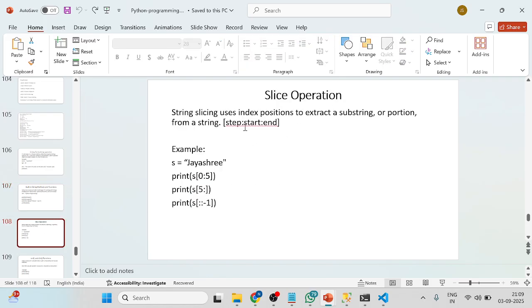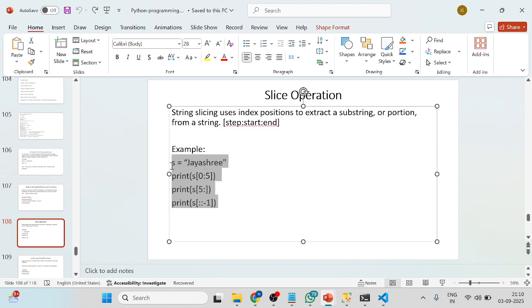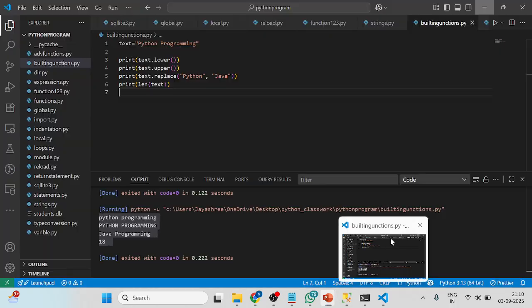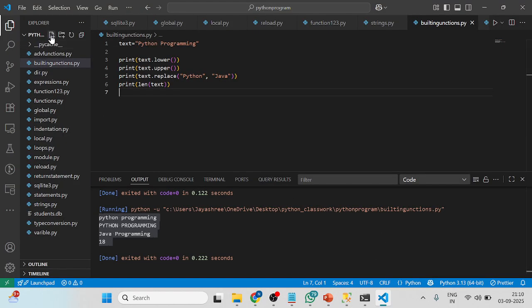What happens in slice operations? This is very important, with real-time examples also. Some name I have taken. As per the definition, it takes start and end. Suppose you give the index values for the slice operation, let us see what it takes. Using slice operations you can also perform palindrome checks and other things. Slice dot py.